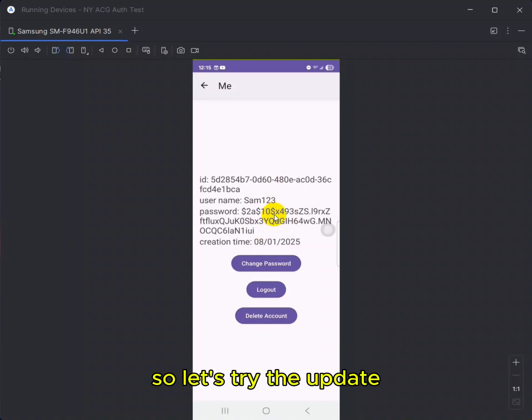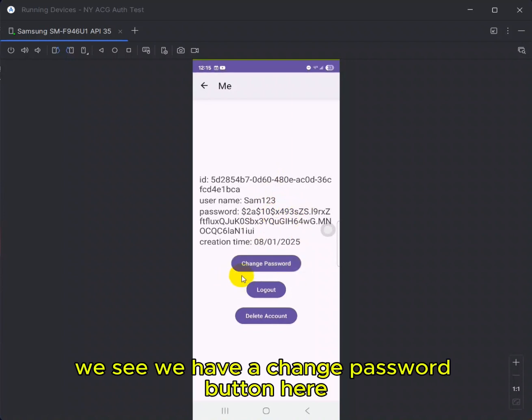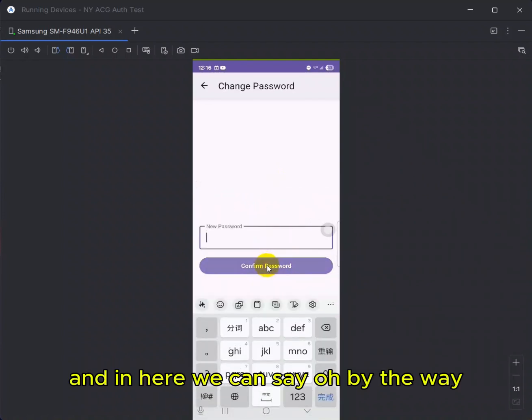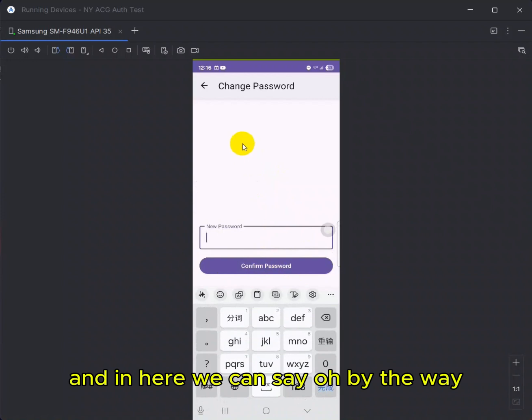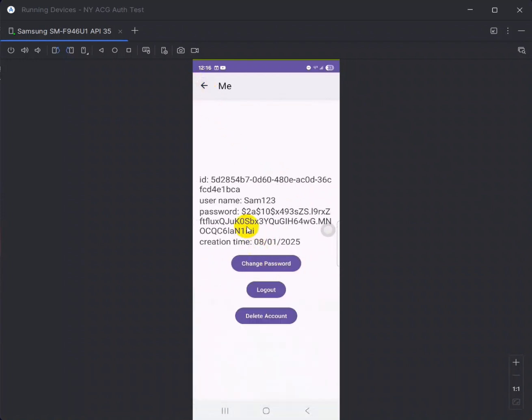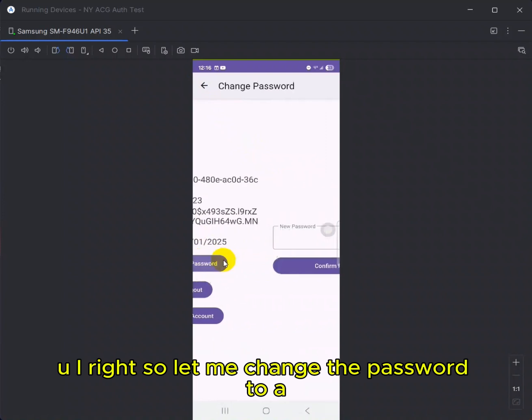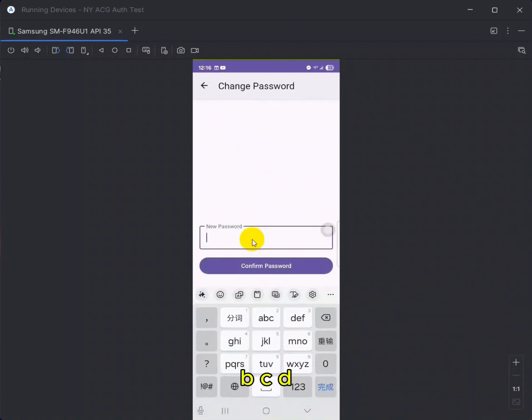So let's try the update. We see we have a change password button here, and in here we can say, oh, by the way, for now the last 4 characters of the password is N1UI, right? So let me change the password to ABCD.